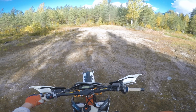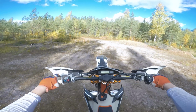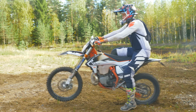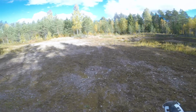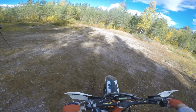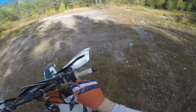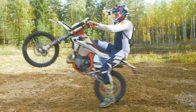I would say that I'm a tall guy, and if I go to the rear of the bike and just reach the throttle, as you can see, my bike already does this little wheelie. I know that there are people that aren't as tall as I am, or as heavy as I am. What I want you to do is get help from your forks. They go down, and when they rebound, they will help you to lift your bike up.